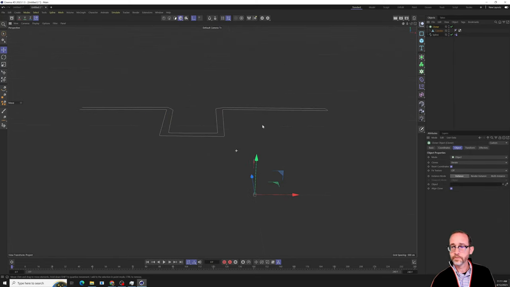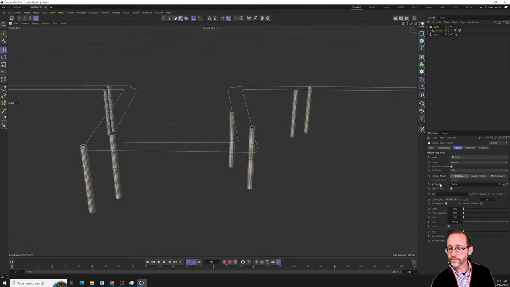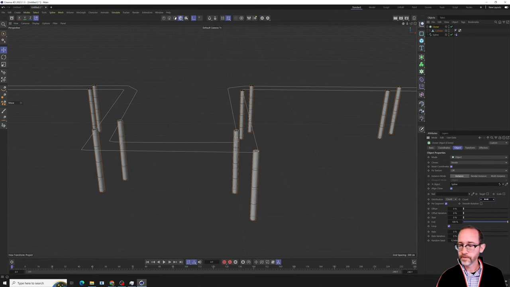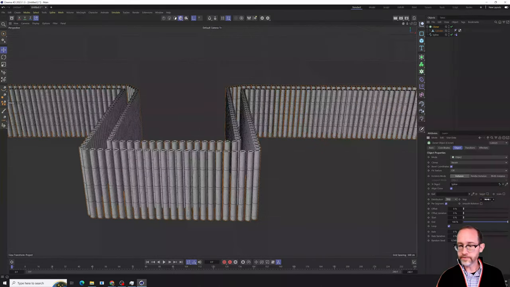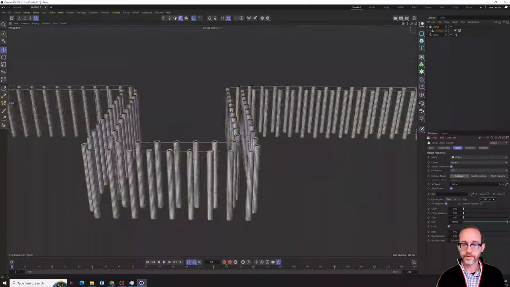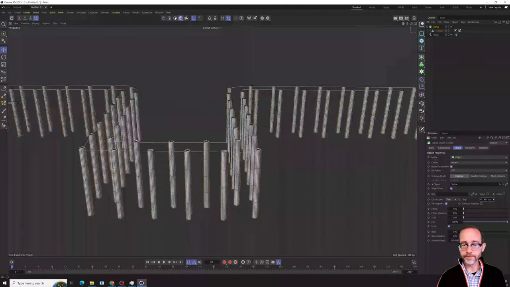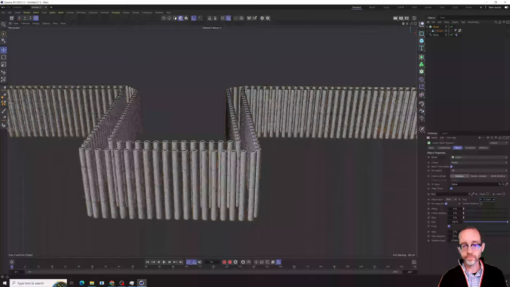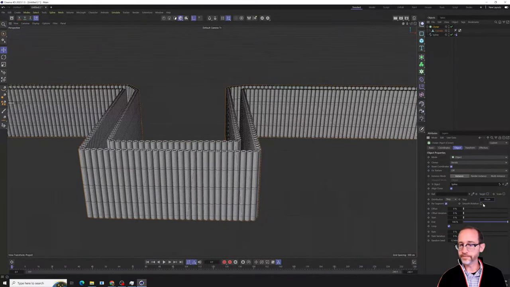And so the cloner needs to look at the spline. And there it goes. So it kind of gets it. When you point a cloner in object mode and tell it to look at a spline, these distributions are pretty key. Count means I control the total number of telephone poles, and it evenly distributes them. Step is, now I control the space between telephone poles, and I don't have control over the total number of telephone poles, right? So both those would be good for, like, tank treads, right? Where then you could make sure that regardless of how long the tread is, it lines up correctly.